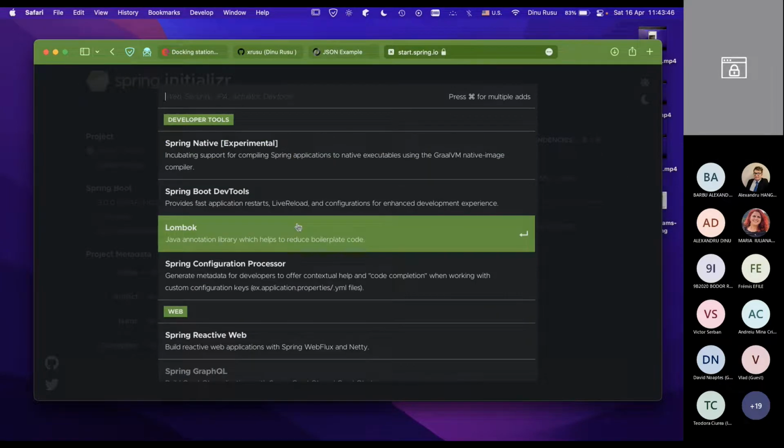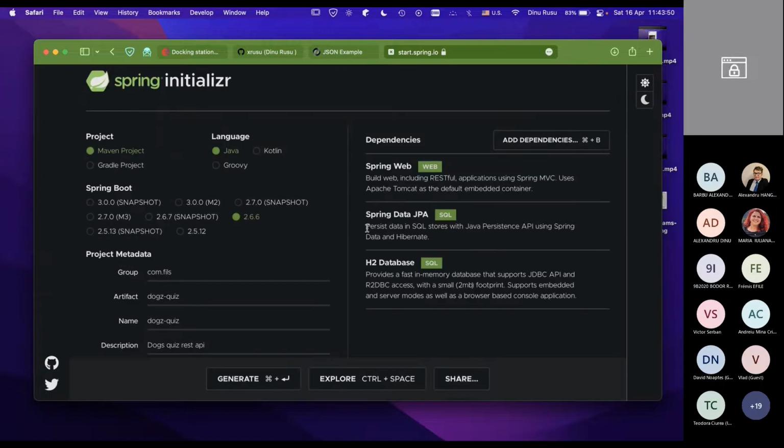If you want an in-memory database, such as the one we use now, you'd just type H2 and then add it here. JPA is just the persistence API, while the H2 database or SQL or whatever you pick is your database type. The first one just tells how to map the object to the database. The second one is the driver for the database to actually save the data there.